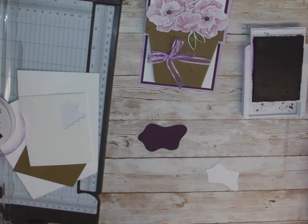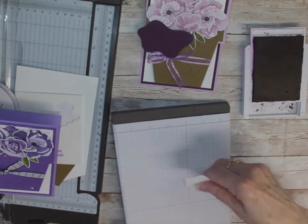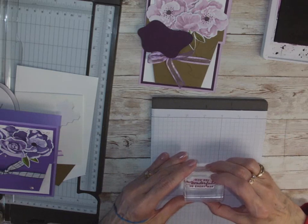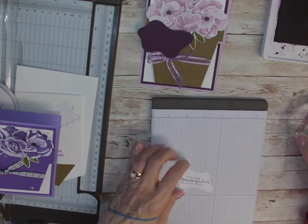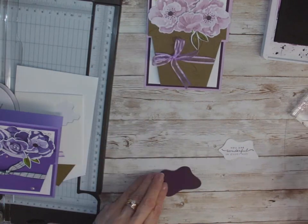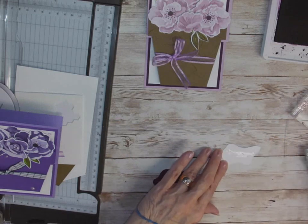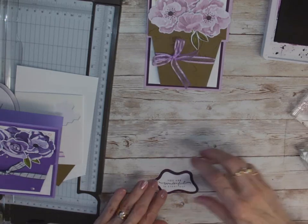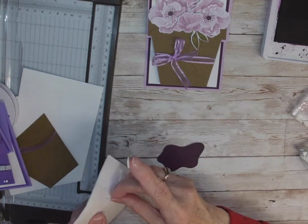I'm going to ink this up, and this is the photopolymer stamp. So you always want to use your piercing pad. I had to just recover this one because it was so colored up you couldn't even see where anything was. So there it is. And then you just attach it to the base like that. Right, like that.